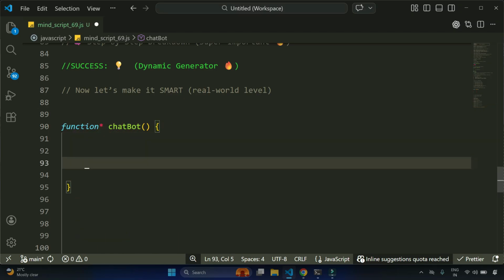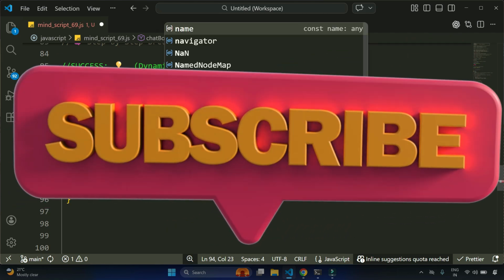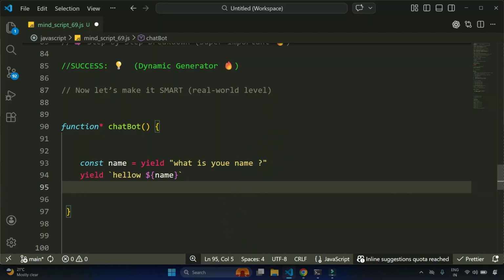Then the chatbot function, and inside it const name equals yield, "What is your name?" Then we have the yield with a backtick, where you write hello, dollar symbol, name, inside the string, "How can I help you today?"